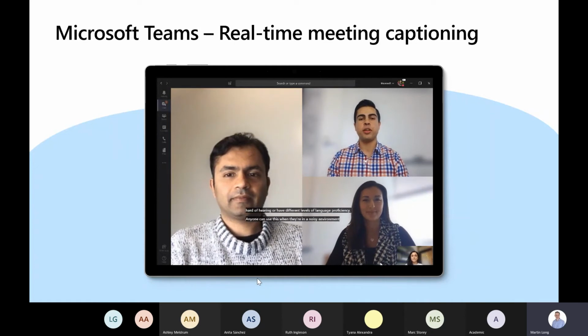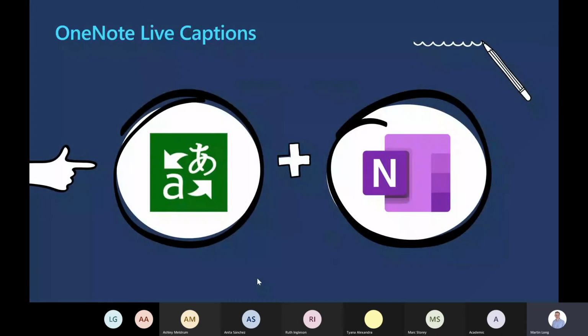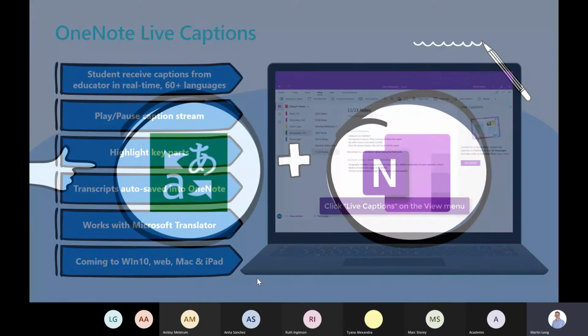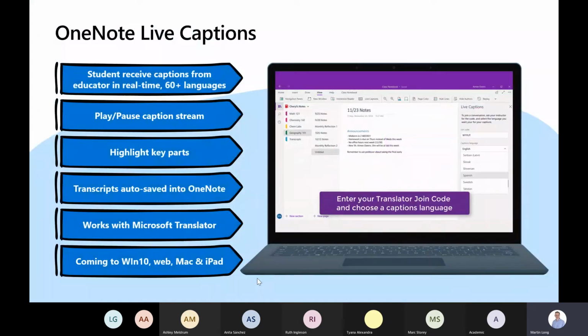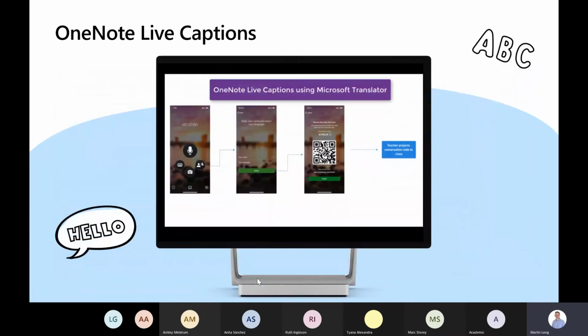So the next tool that you can use is Microsoft Translator. Microsoft Translator is an amazing tool on its own, but it can be used in conjunction with OneNote to get live captions running. So when you've got live captions running with Translator, whatever you're doing in OneNote will appear on screen in another language. The Translator tool itself can be downloaded as an app on the Windows device that you're working on, providing you've got the rights to install it. It can go on most mobile and tablet devices, but it's also available on a web browser. And what I will do is I will show you that next.